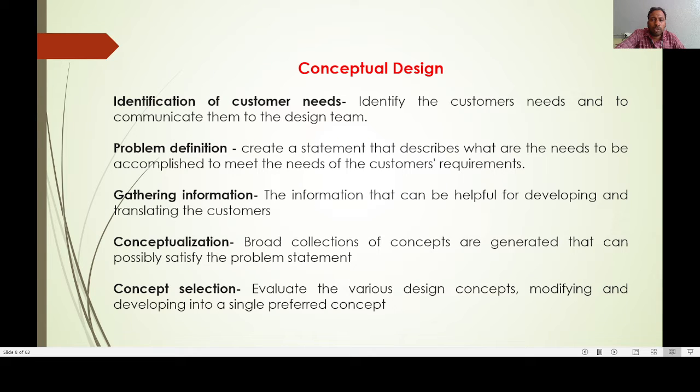Next is problem definition. Create a statement that describes what needs to be accomplished to meet the customer requirement. So first we need to identify the customer requirement, what is needed. Third one is gathering the information. The information that can be helpful for developing and translating to the customer, gathering the information regarding the product.